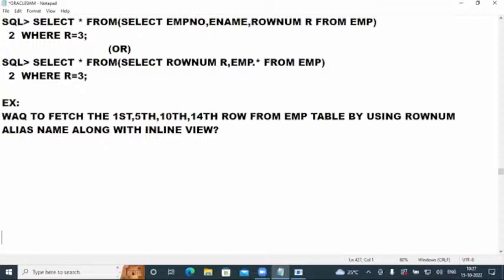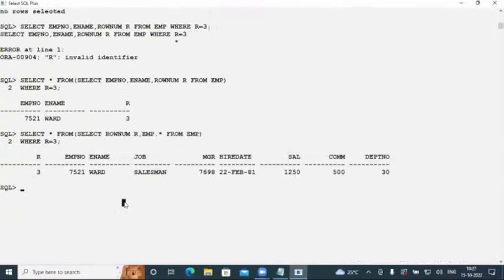Understand now? The positions I want to write now. Tell me. Up to here, this condition is okay. My inline view. Then where? How to write?